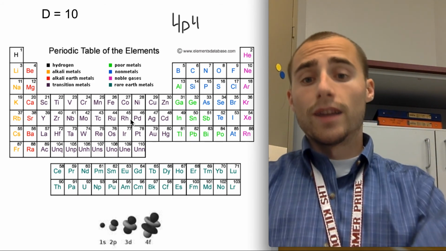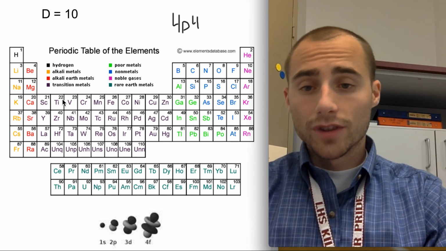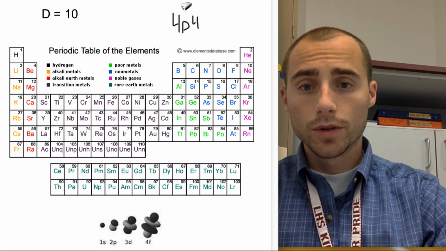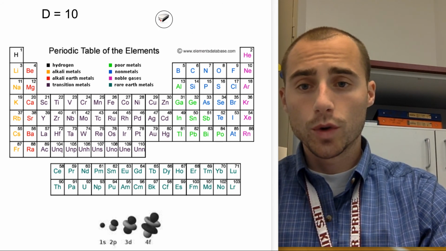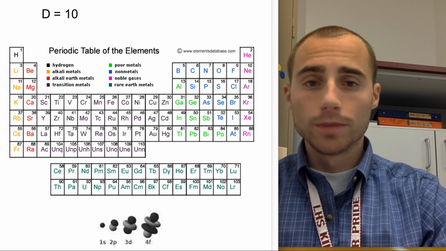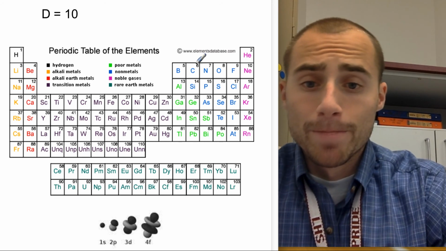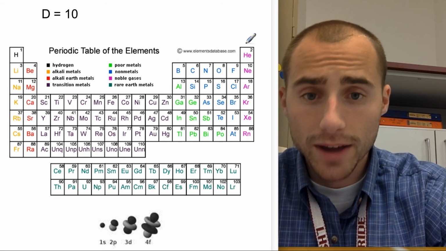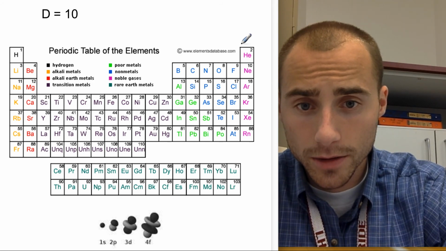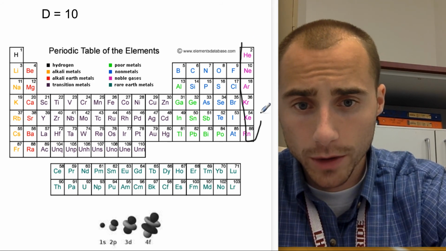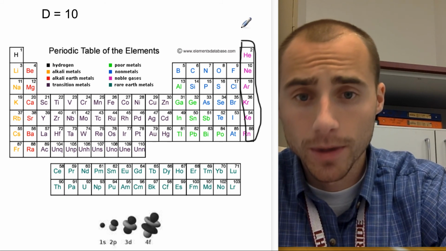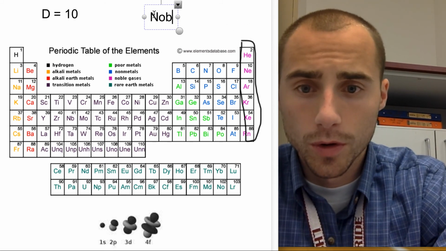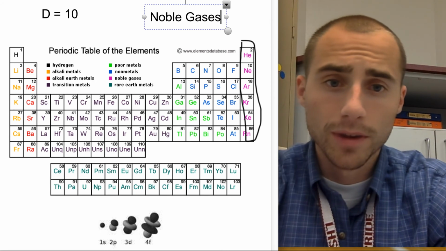Okay, our next thing is noble gas notation. This makes everything that you do shorter. So let's erase this. Erased. Boom. It's amazing. Okay. This will make everything you do shorter if you use noble gas notation. What noble gas means, this column right here. These are our noble gases. So label that column as your noble gases.